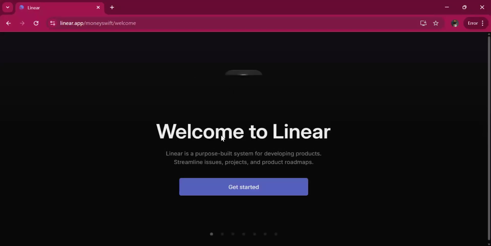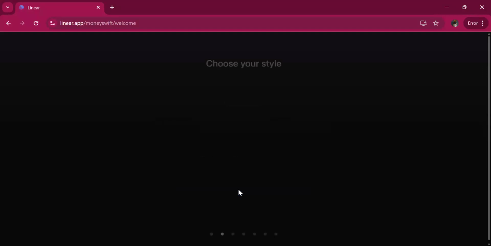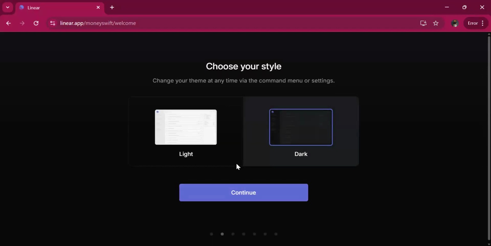So the next thing that should pop up should be, click on get started. Right, the next pop-up should be for you to choose a theme. Pick whichever one you prefer, the light or the dark. I'm just going to stick to the dark. Continue.